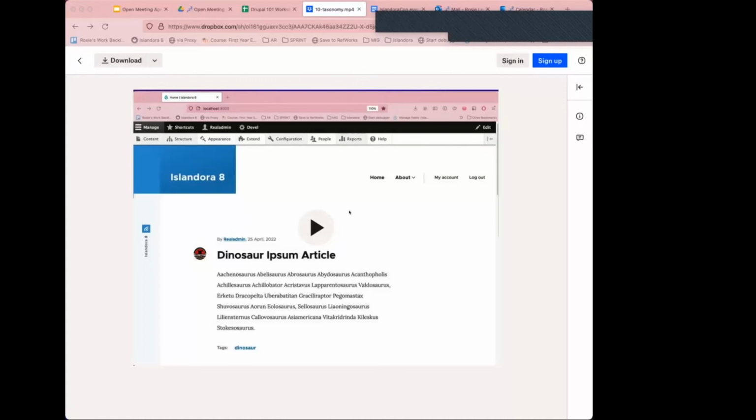Yeah. I was trying to have a little bit of a distinction between the Islandora way of doing things and the Drupal way of doing things, where those are different. Taxonomy terms seemed like a really good way of separating your site up into categories.